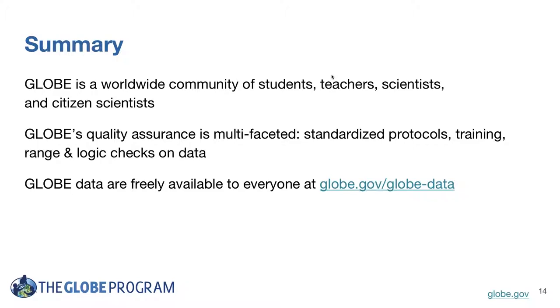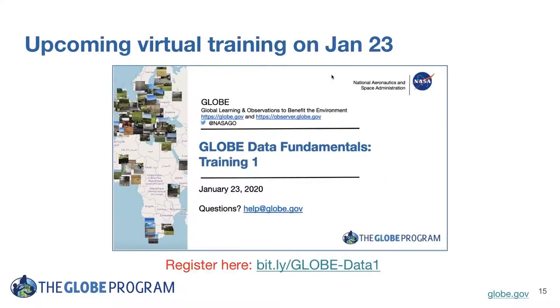Quick question. How do you make sure that participants have training if they're using an app? So it's one of these, you can't start collecting data until you get past it. Like if you were to download the app and make a land cover observation, you would create an account and the first thing that would pop up is training. And you have to actually go through that training to get to the screen that says collect data.